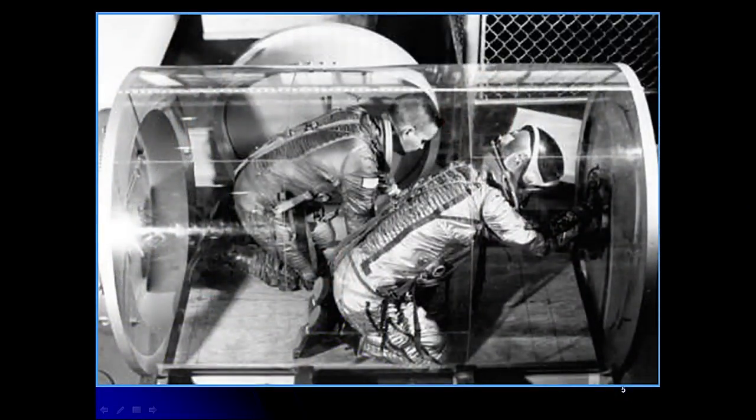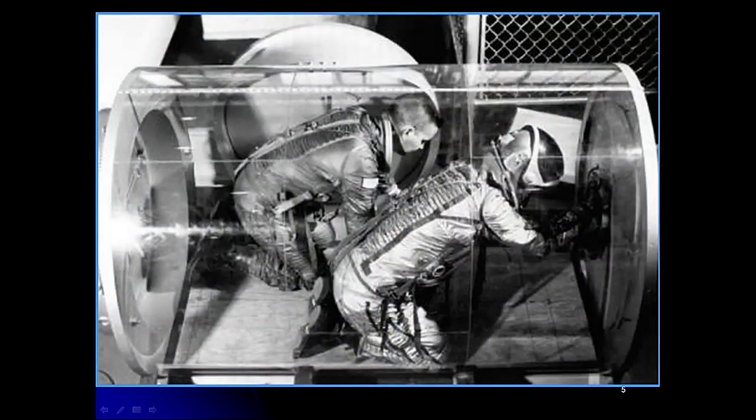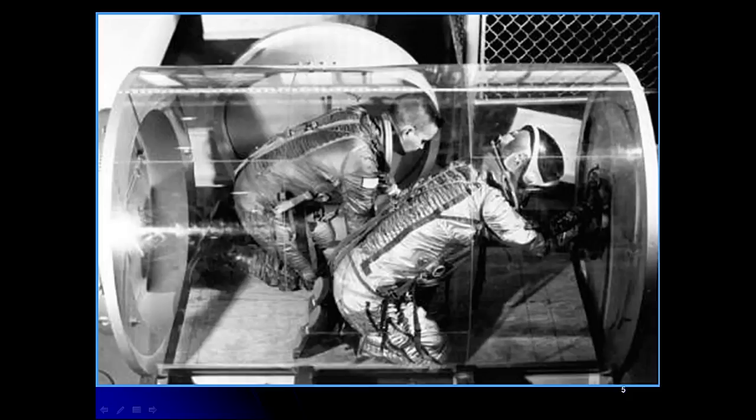One of the problems of this station was how do you get in and out of it? One of the founders of ERA, Sam Mattingly, suggested they needed an airlock on the station — a way to get in and out without letting the pressure out of the whole station. This picture shows space-suited test subjects working inside a plastic airlock that Langley built, to understand how you would go through it and open and close the hatch. But the problem was this is a 1G simulation — they're not floating and don't have the reality of zero gravity. The suggestion was to take this airlock and immerse it in a pool, and that suggestion came from ERA.